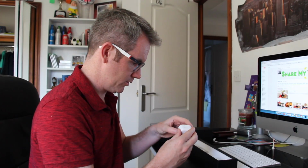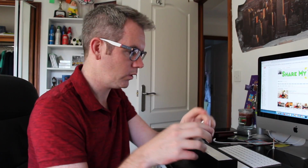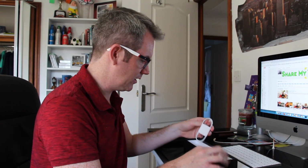Quite a cool looking plug. Oh, well, that is a cool looking plug. So it's very similar to the normal Apple plug where you pop the USB into the slot there, but in this instance it folds down flat, and if you then take that pin, it turns into a plug. Very cool. Not necessarily particularly important, but it is quite cool, the little features they do like that.